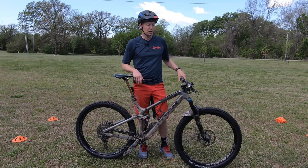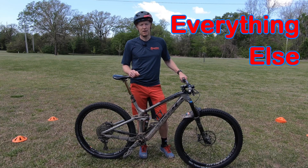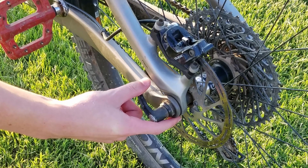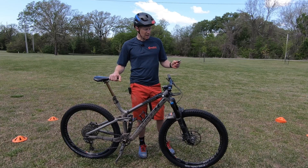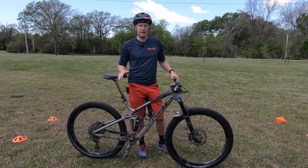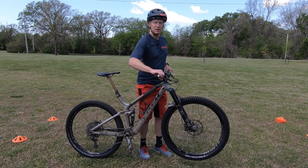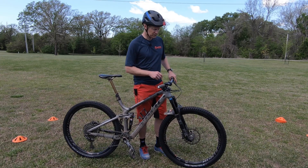Lastly, E is for everything else, and that can be a lot of stuff. Some things to think about: wheel attachment — checking the quick release skewers and through axles. If they have a lever, check them by hand; if they are bolt-on through axles, use a multi-tool to check them. Another great way to check for everything else is what I call the drop test: pick up the handlebars, lift the bike a little bit, and drop it — then listen for anything unusual.